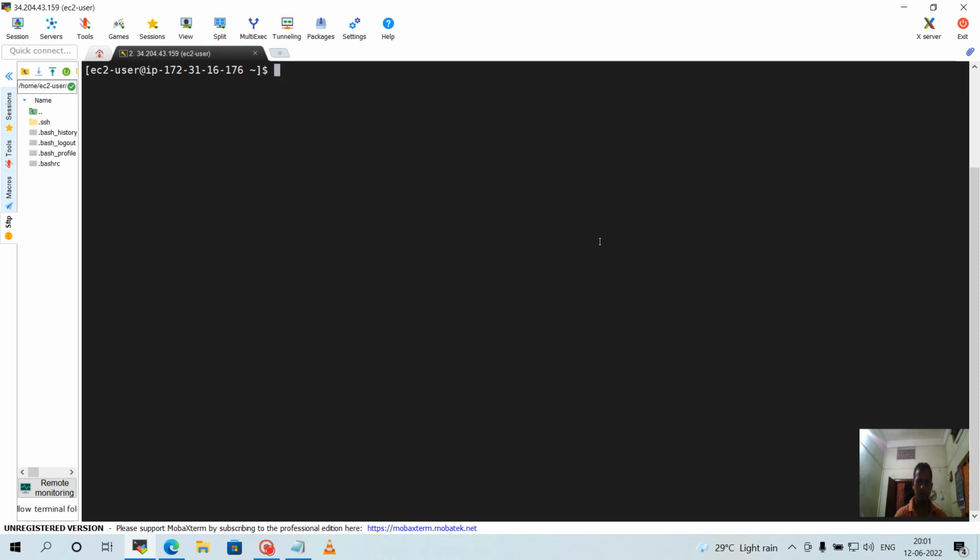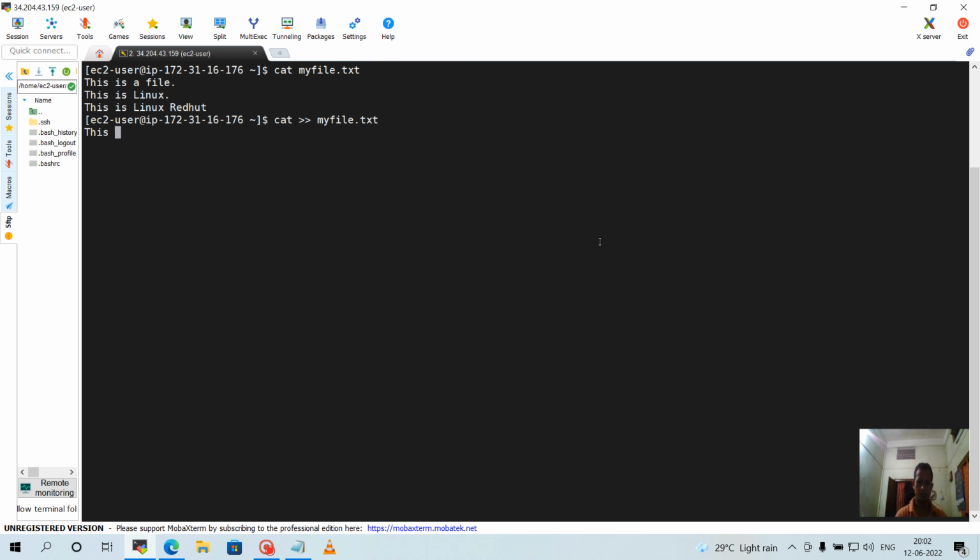Now suppose we want to append to that same file. I want to add more lines into this file without opening the file, just use cat, double output redirection symbol, then myfile. So it will give me a space to write something.